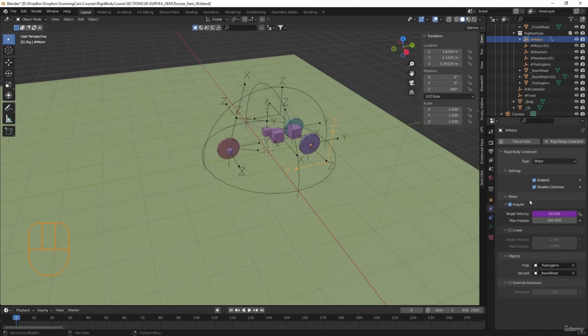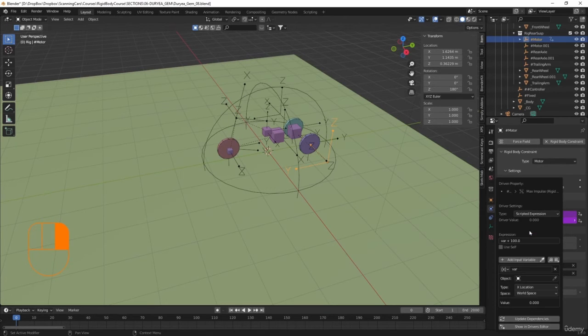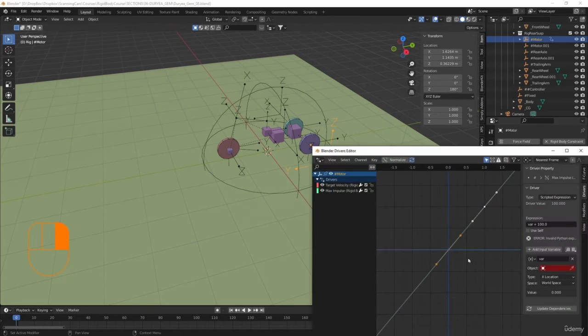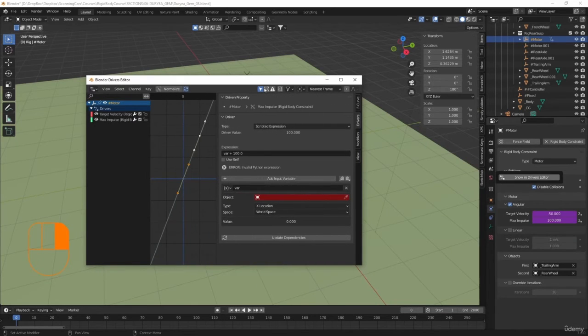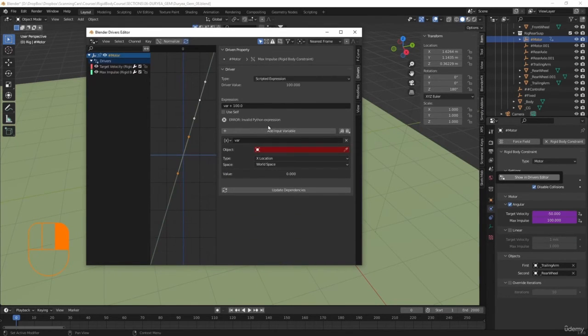All right, let's make a driver for the max impulse. So add driver, show in drivers editor. This is going to be the torque applied to the wheel. And this expression is going to be brake times 2. Remember, our braking and acceleration are percentages, so we probably want to multiply them by some scalar multiplier.